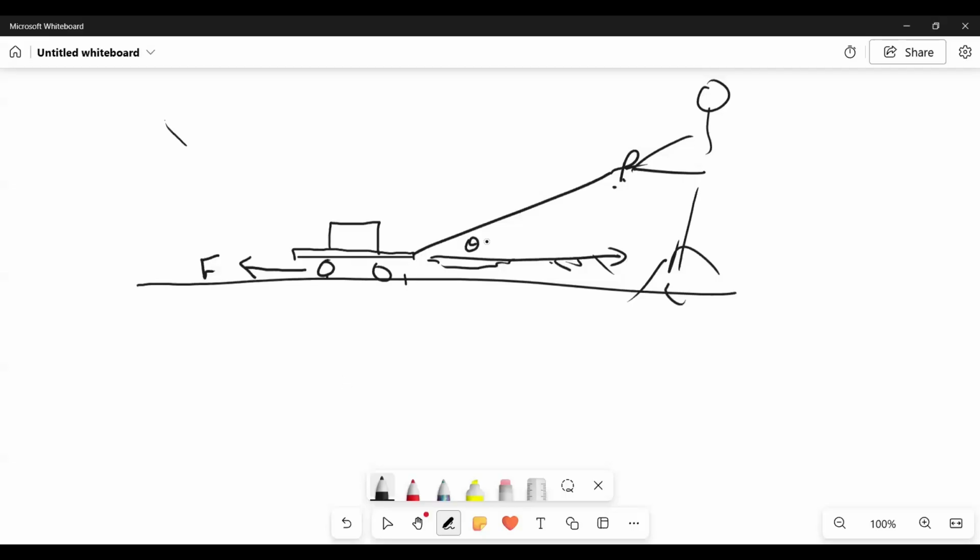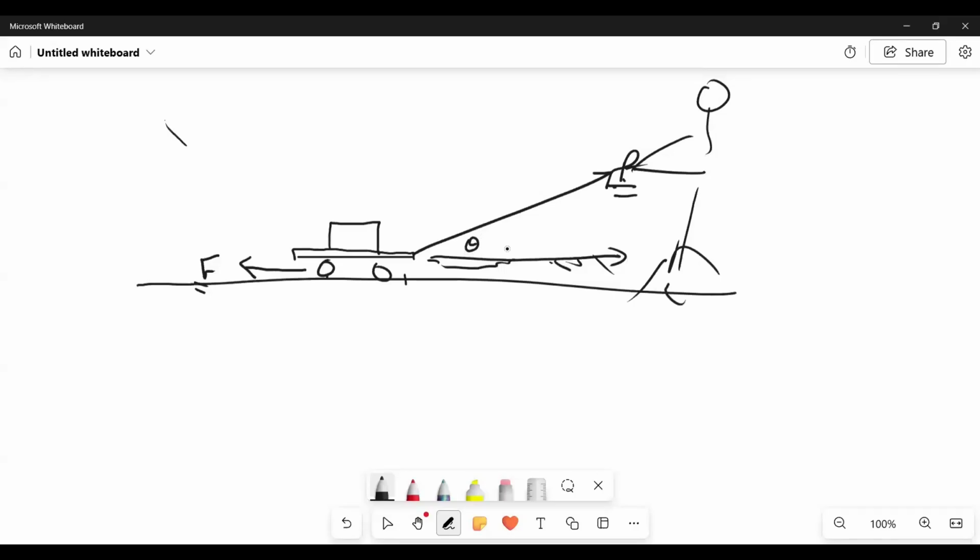Good. So you want to know how much force you need to pull with to overcome this frictional force to get this thing moving, right? So you'd want to get to know that. So how do you do that? The force you have here is actually acting up that way. It's acting at an angle.